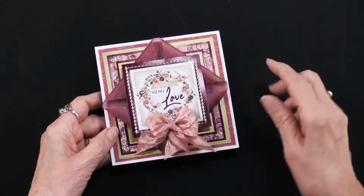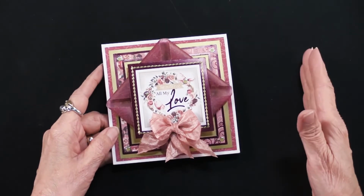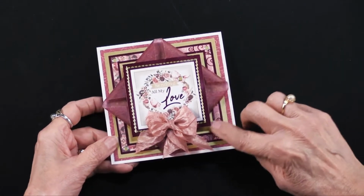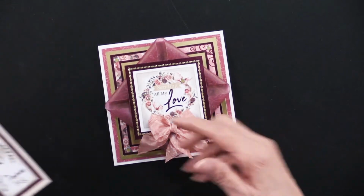Now, as you look at this card, just notice number one, it is a 5-inch square card. So that's the first step, is to take your 5 by 6.5 inch card and cut it down to 5 inches square. That works well. Now see the layering that's gone on underneath all of this beautifulness on top? Well, that is created by using this.